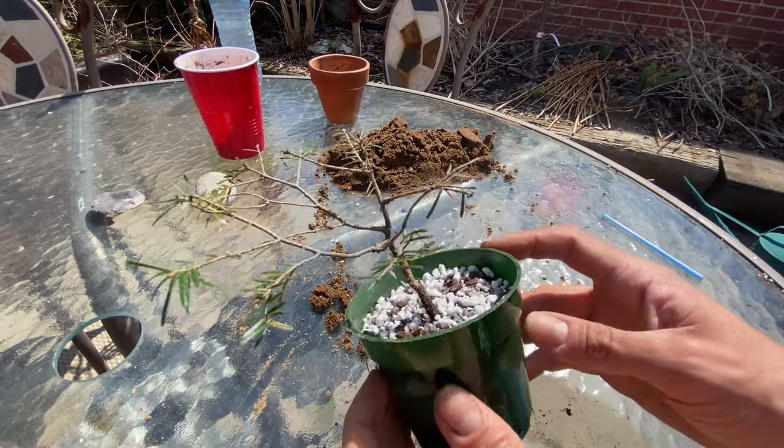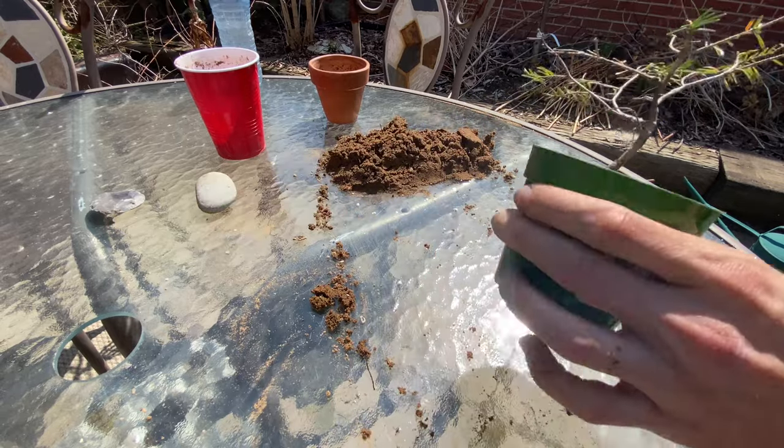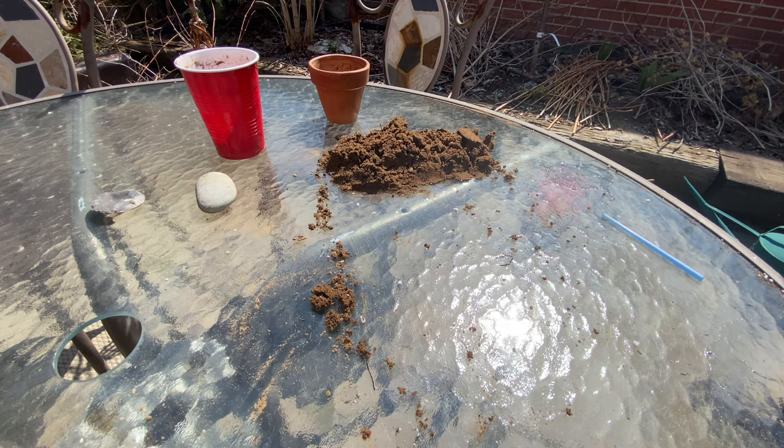There we go. Let's hope it does well in this new soil. I really want to keep this tree. Like I said, it's got a lot of character. It's pretty cool.